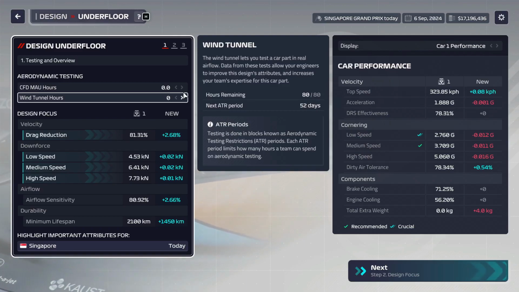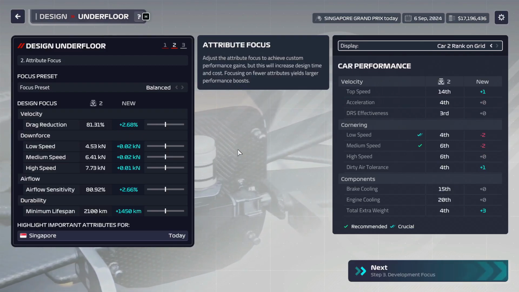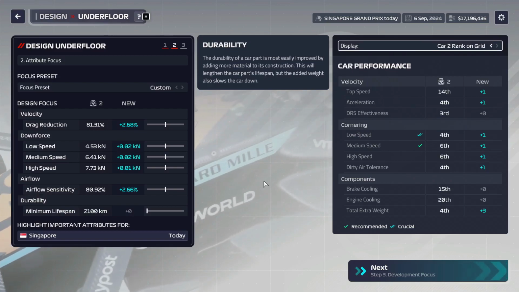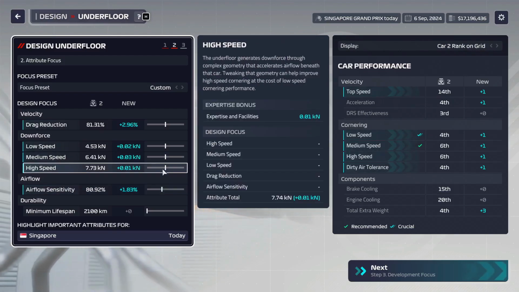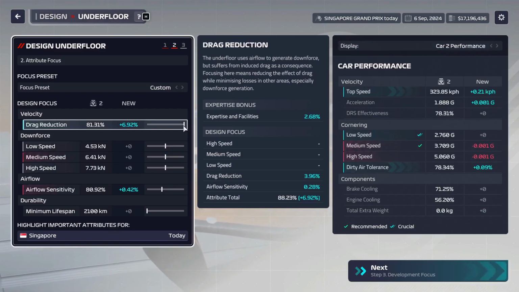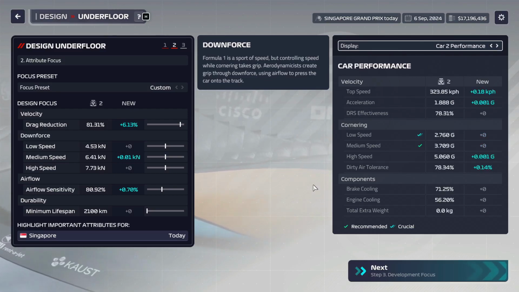Fantastic. Underfloor. And what should I be focusing? Top speed. Why are we dropping? Oh, because of the weight, of course. Sorry. Car performance on grid, we'll get one there. Airflow sensitivity. Can we take... Let's put all of this here. Five, okay. I think I like this. I think I'm very happy with this, to be honest. Yeah, I'm going to be very happy with this. Let's drop just a tiny bit so we don't get malices here. Yeah, truly happy with this, to be honest.